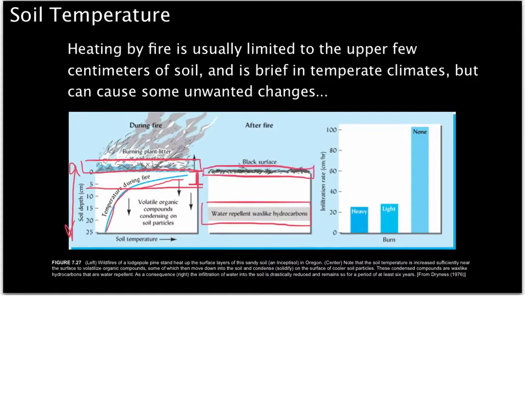So here we have infiltration rate. How fast are we moving water into the soil? Well, when we have a very heavy fire or even a light fire, we have less ability to infiltrate water into that soil compared to a situation where we don't have fire. We can move a lot more water into the soil. So it's just something to think about, again, sort of temperature related and disturbance related.